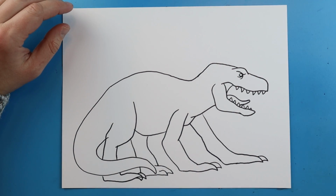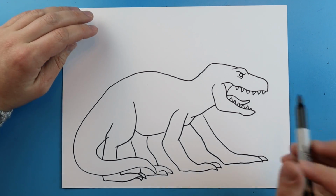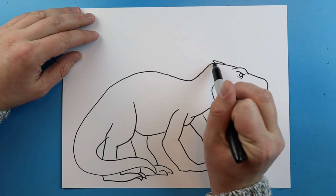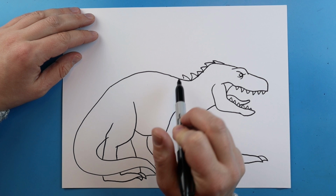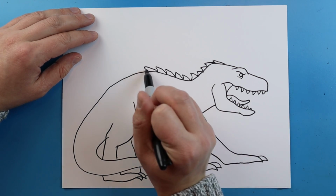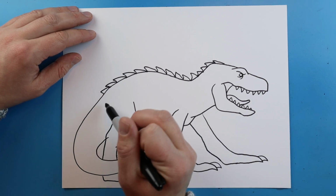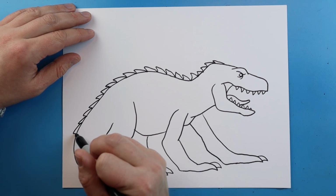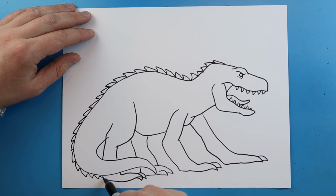Now, starting right along the back here, we want to add some of the little spikes. So to do this, I'm just going to start right back here, and I'm going to add some small spikes that are going to run all the way along the back of our level 40 Indoraptor. So we're going to take these all the way across the back, and they're going to run all the way down the tail. So we're just going to make these little spikes go all the way down the tail as well.